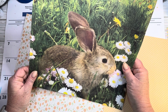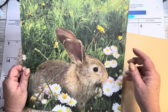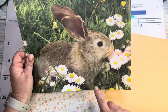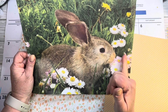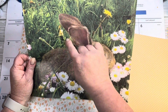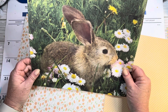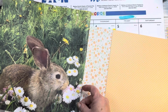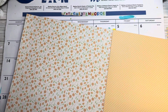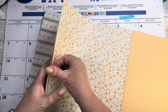So little bunny might just have to live on my wall. I don't have a way to frame a 12 by 12 right now, but I did consider cutting him out, and then maybe wrapping him around my journal after it's finished. So this is what I think I'm going to use, because to me this is saying March.